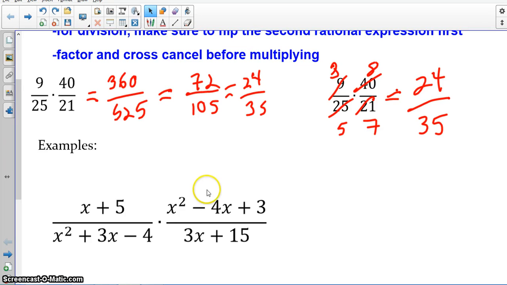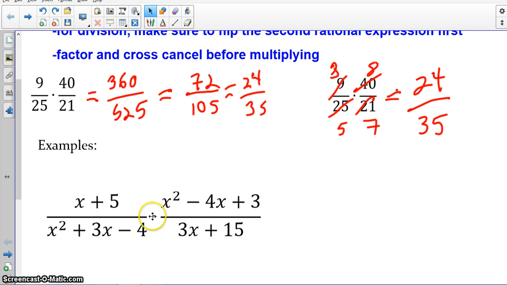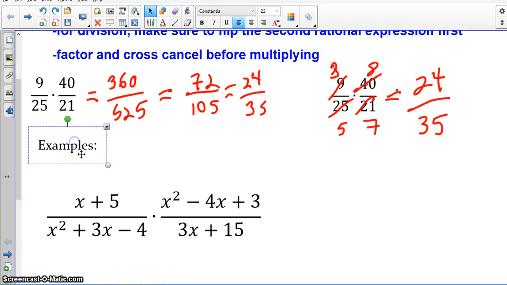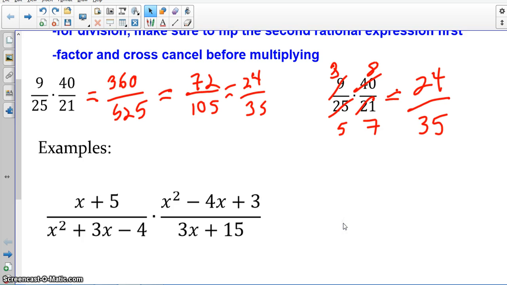All right. So this problem here. This is multiplication, so I'm not going to have to flip anything. I just start trying to factor and then cross cancel, reduce, whatever term you want to use. I go piece by piece, and it's really like up to 4 factoring problems. So it kind of stinks. You're not going to have a ton of homework practice on this. I'm not going to give you a ton of problems because they are all kind of long-ish.